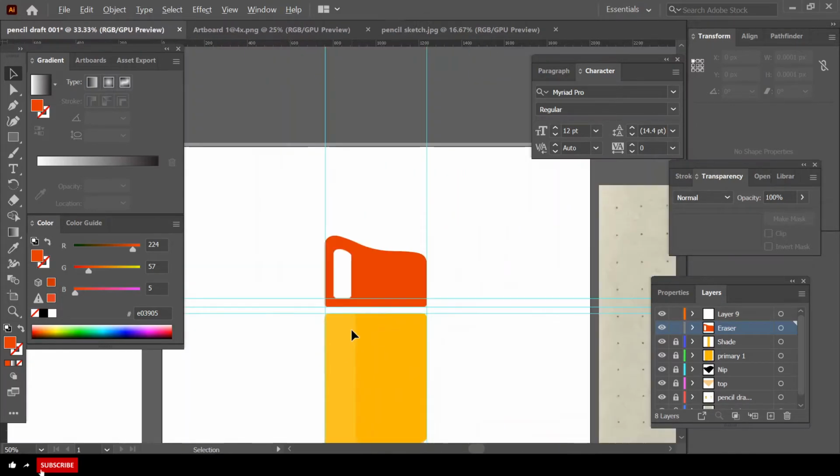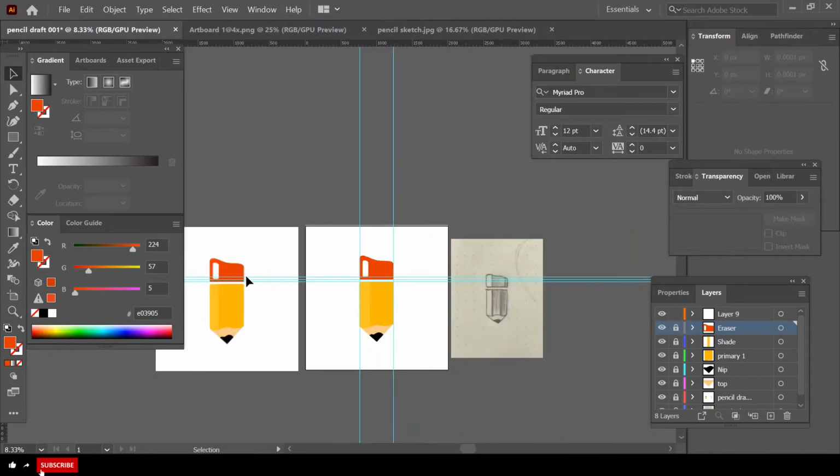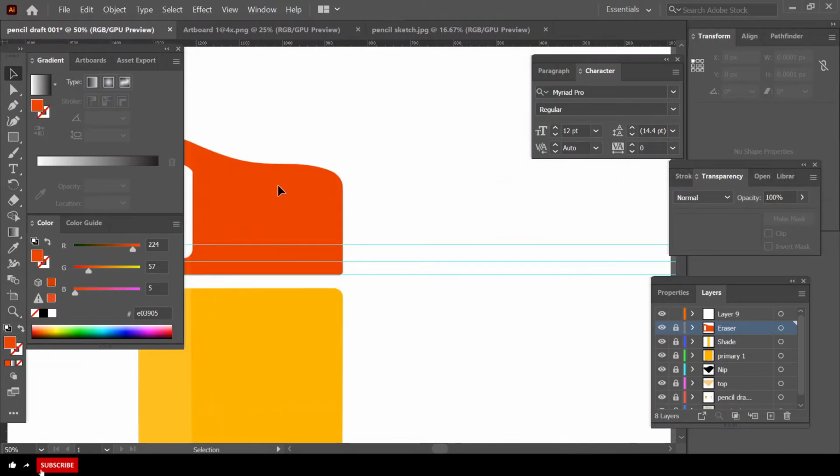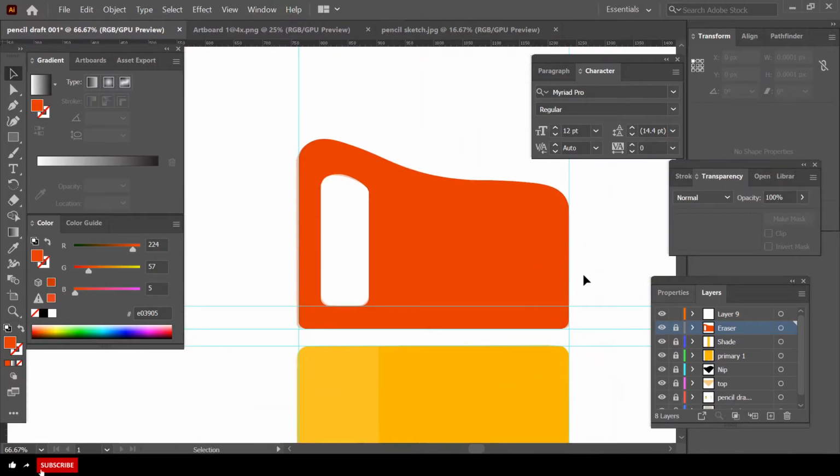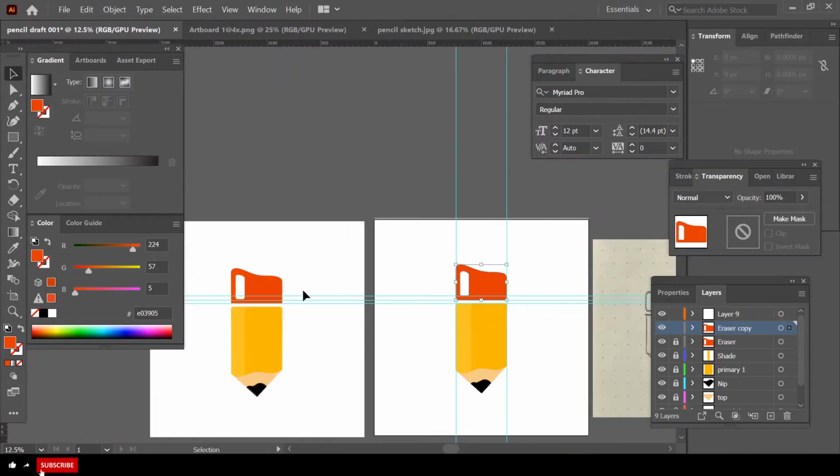Now to give small attention to detail, I would like to have this shade proceed over here, and for that I'm going to create a duplicate layer of this one. So let me remove the lock, let me make a duplicate, and here I have the duplicate. Let me lock the other one, and let's change the color to this, and let's change the color of this one to a lighter shade. All right, I'm locking in this one.